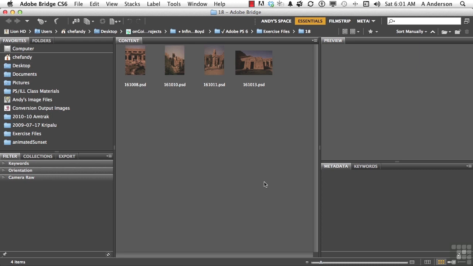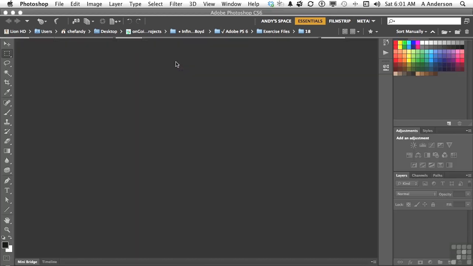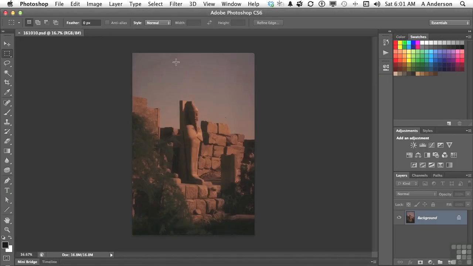But if you did the previous lesson, I hope you did, you actually have an action that will be there whether you saved the document that you applied the action to or not. The action's going to be there. So let's go ahead and do this. Let's open up this one right here. Actually, it really doesn't matter which one you open. I want to apply my action to this image. This is going to be short and sweet.